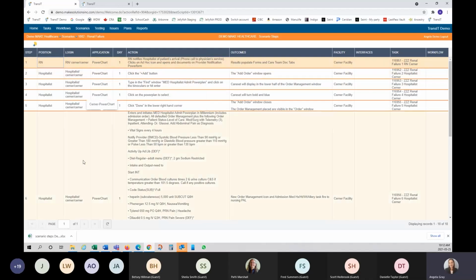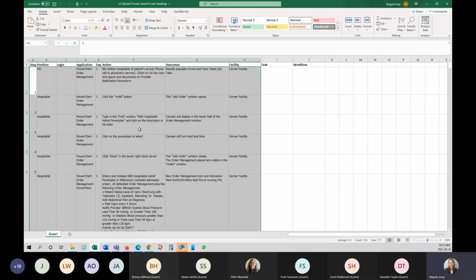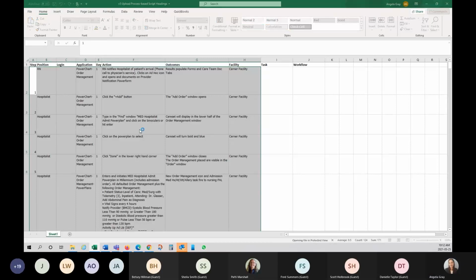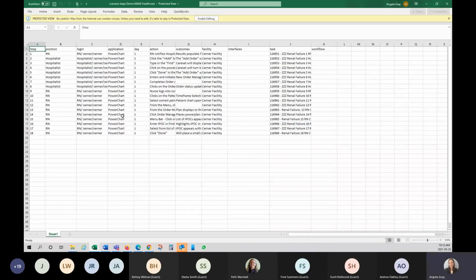It's still going to open that in Excel, like it did before, and it's giving me all of my steps here. So that is still being worked on. We noticed that it's not producing the header anymore as well as the steps. We're working on that. That'll be fixed before we go live though.